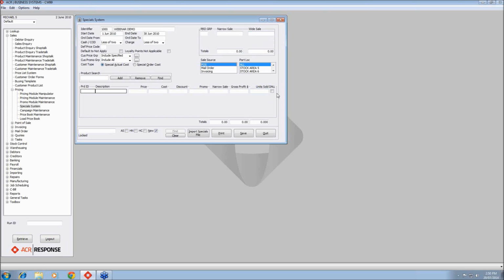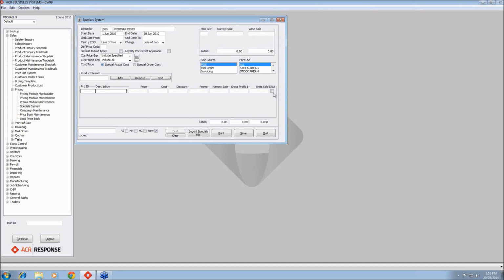If you have sold a product on a special that has special tracking turned on, you cannot delete or remove that product from that special. It will stay linked to it because it's got a dependency. If, however, you need to stop that product being available on that special for some reason without having to turn the whole special off, you can tick the DNU button, which stands for Do Not Use, and that will stop that product being offered at the discounted rate.